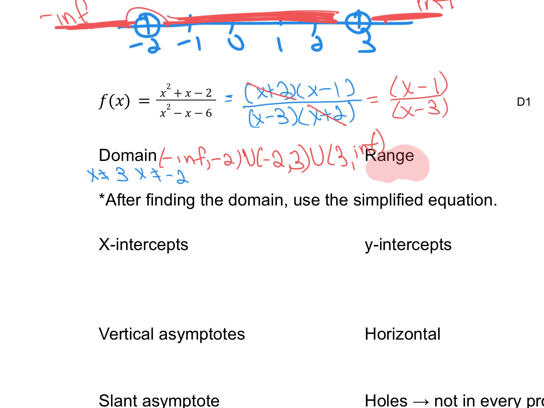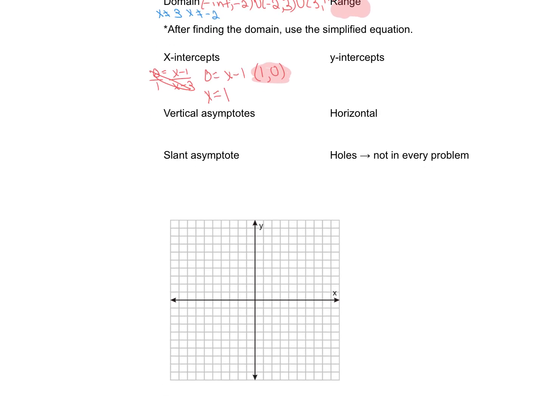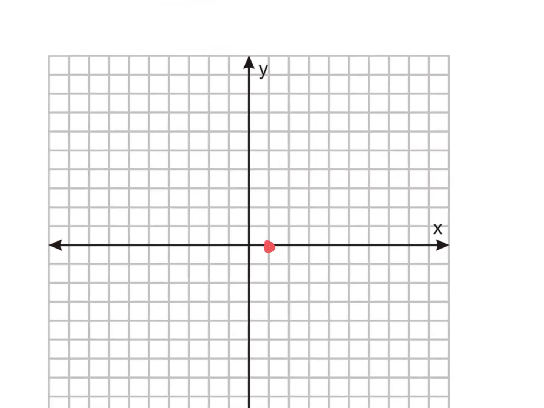Our x-intercepts are our value of x when y equals 0. So if we have 0 equals x minus 1 over x minus 3, if we think butterfly method, these two are always going to multiply and be 0. So we're going to have 0 equals 1 times x minus 1, which is just x minus 1. So x equals 1 because we add 1 to both sides. Remember, it's an ordered pair, so it is going to be 1, comma, 0 because it's the value of x when y equals 0. Okay, so let's go ahead and put that on our graph. We're going to be at 1, 0 down here, which is right here.